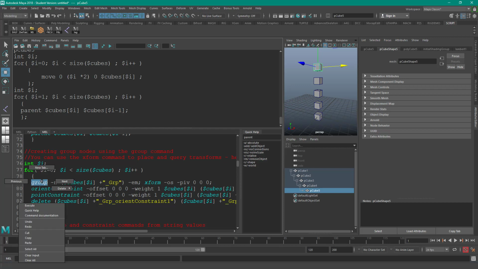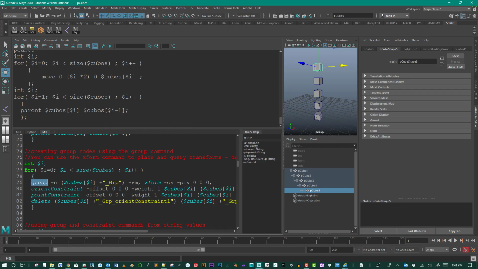Let's see what this -em stands for. That's an empty group. So I'm naming it to whatever the value of the cubes are, and then adding a group, so making these empty groups.